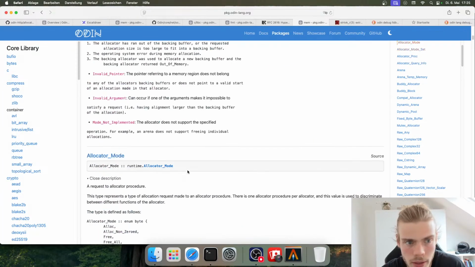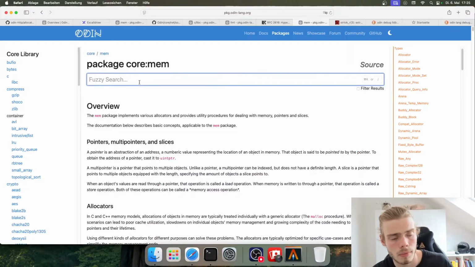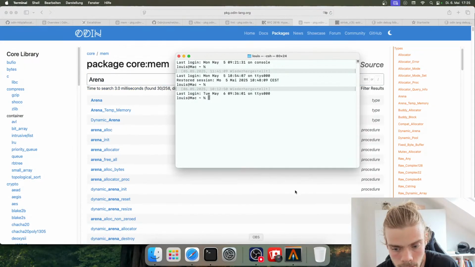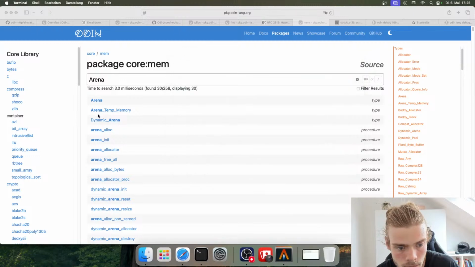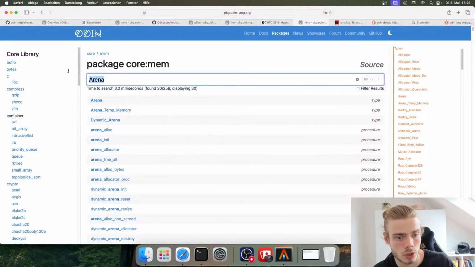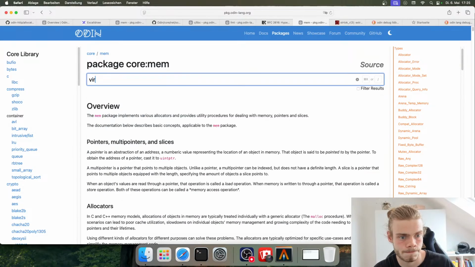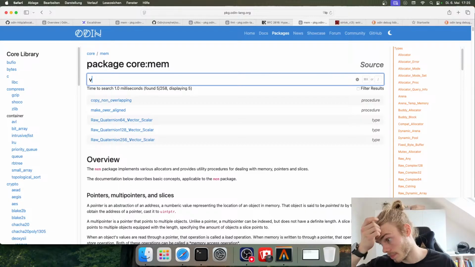They used vmem arena, temp arena, dynamic arena. Is there a virtual? It's not even in here.